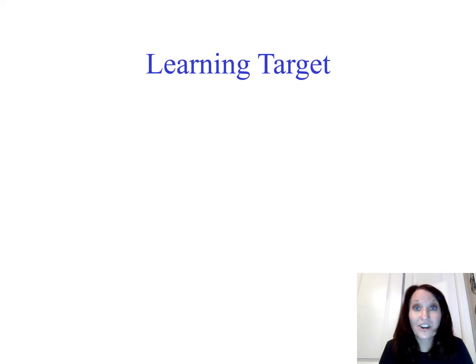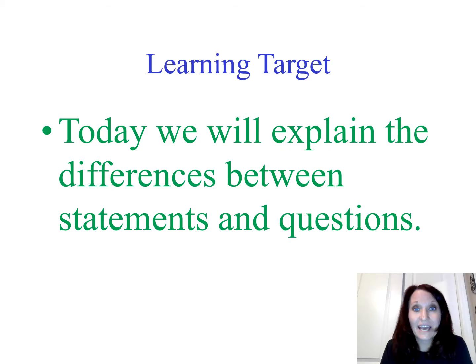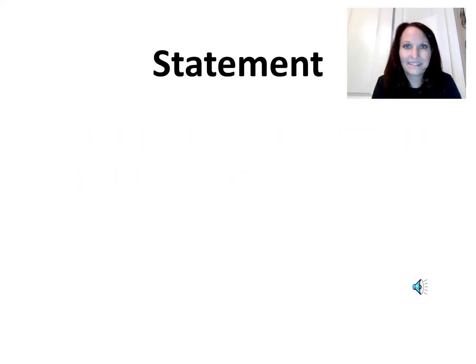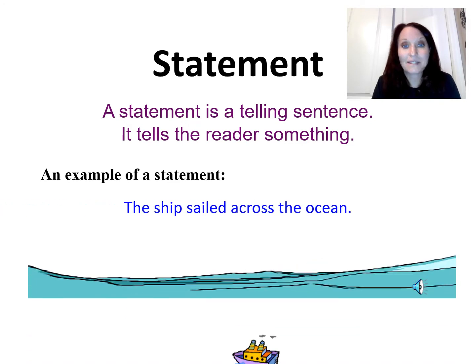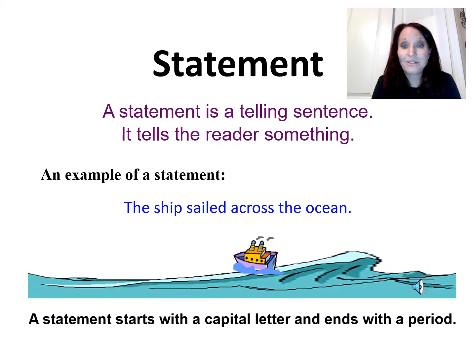So our learning target for the day is, today we will explain the differences between statements and questions. And that also includes making sure we put the right punctuation. So let's start with some simple information about what is a statement. A statement is a telling sentence and it tells the reader something. So here is an example of a statement. The ship sailed across the ocean. A statement starts with a capital letter and ends with a period.